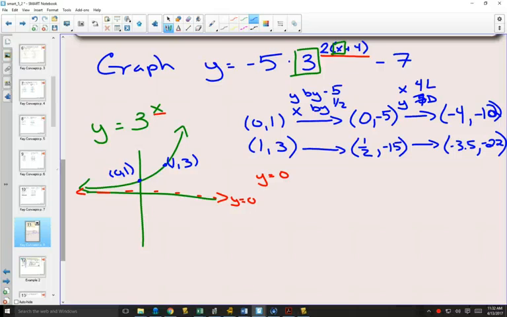Now that we've done the points, let's think about the asymptote. If you went across and you have y equals 0, first of all, can you notice that the only thing that's going to affect a y equals 0 is stuff that happens to the y? And so multiplying x by half doesn't make a difference. But all of the things with y are going to make a difference. But since it's 0 to begin with, multiplying y by anything is not going to make any difference whatsoever, since it's already 0. The only thing that's going to affect a horizontal asymptote is if you shift it up or down. Shifting it left and right will keep it exactly where it is. Multiplying it, since it started at 0, is going to keep it at 0. So the only thing that's going to affect it is the fact that you're moving it 7 down. So our new asymptote is going to be at y equals -7.